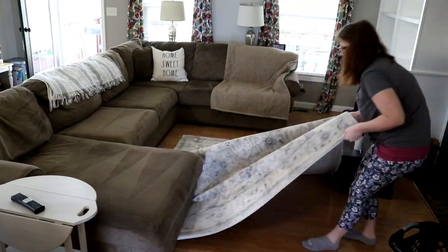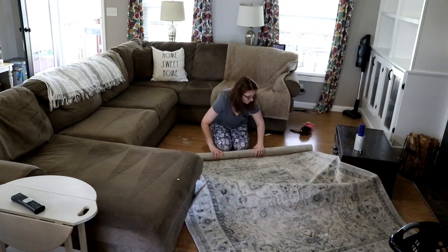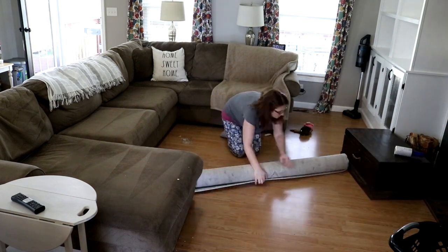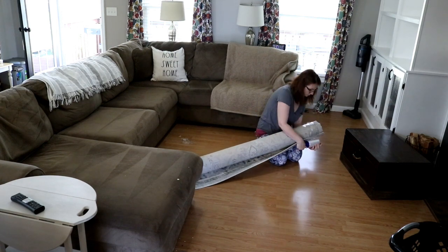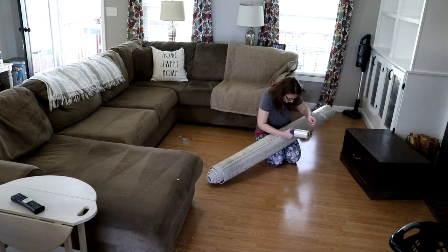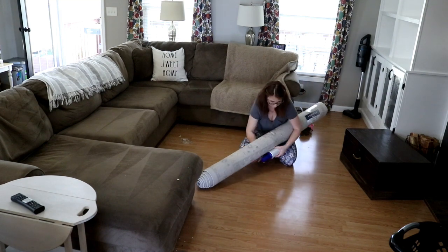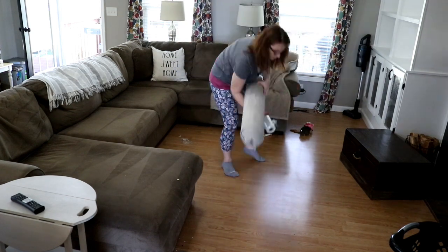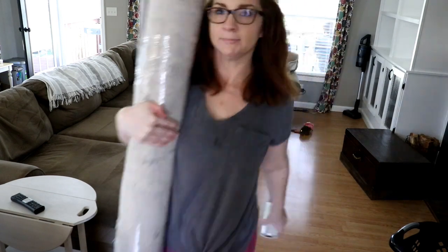So I decided I was just ready to go ahead and roll this rug up. This rug is new. I tried to do the whole no rug under the couch, but we just like having the soft, cozy rug under there. But I figured it was time to go ahead and roll that up and pack that away as well. I'm trying to pack away as much as possible, sort of miscellaneous things that we can live without, and a rug is definitely one of those. But when I pulled the rug out, dirt and dust got everywhere. It's crazy how much food and crumbs and things that a rug can hide, especially underneath the couch.